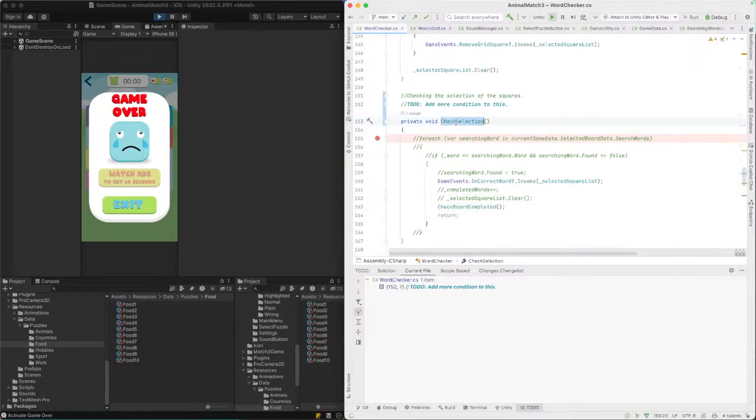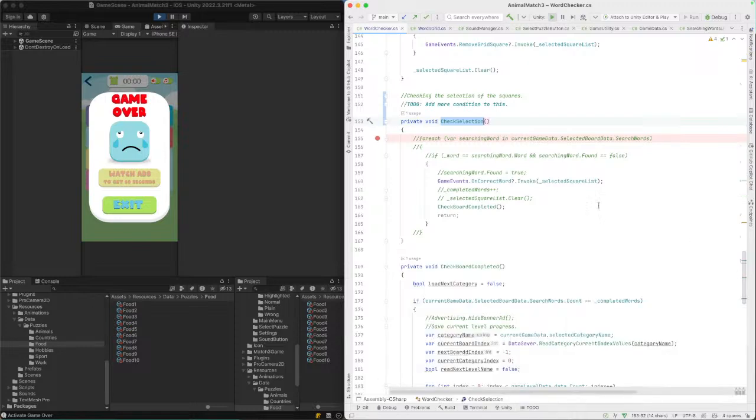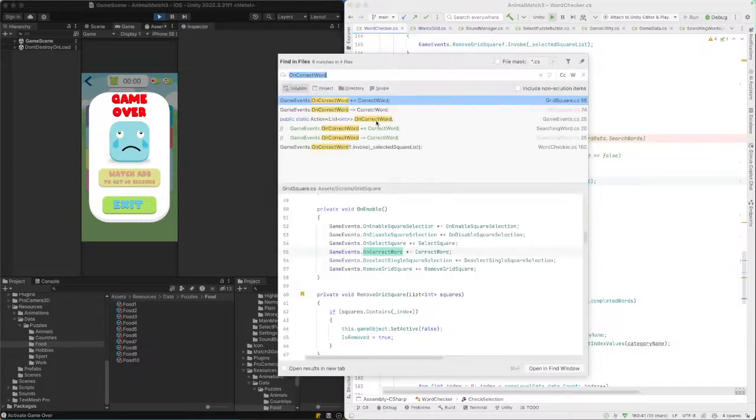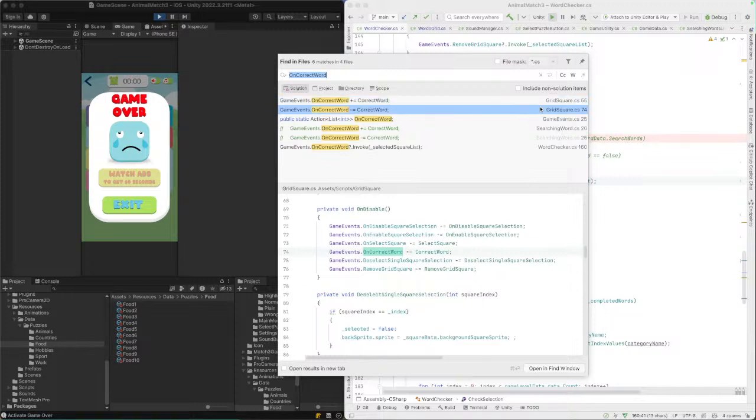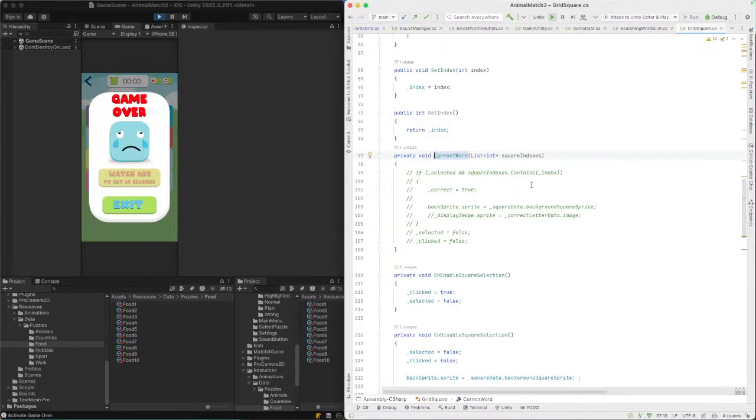So when we select the square, we're invoking OnCorrectWord, which is going to the SearchingWord, and then the GridSquare. And inside the GridSquare, what do we do? Nothing. Okay.